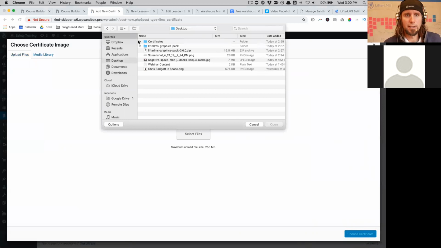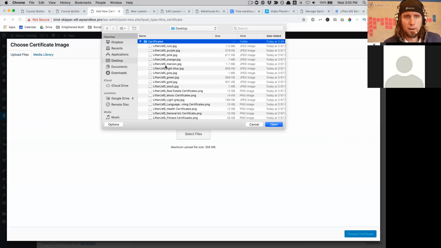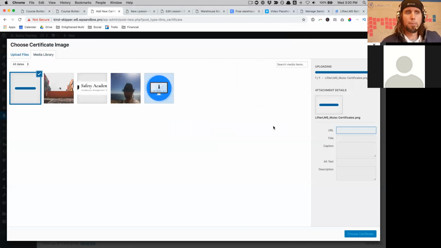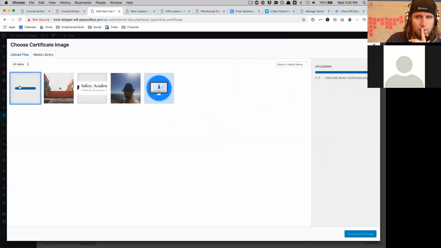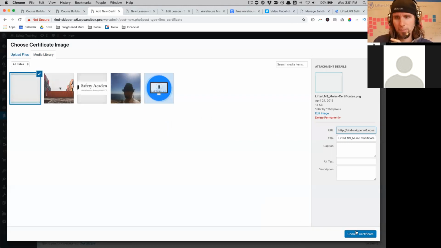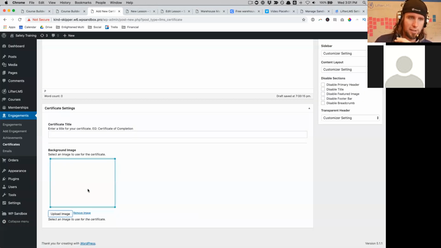And if we look in there, we're just uploading the certificate. So you can see it here. This is the one we selected. Change the certificate there.